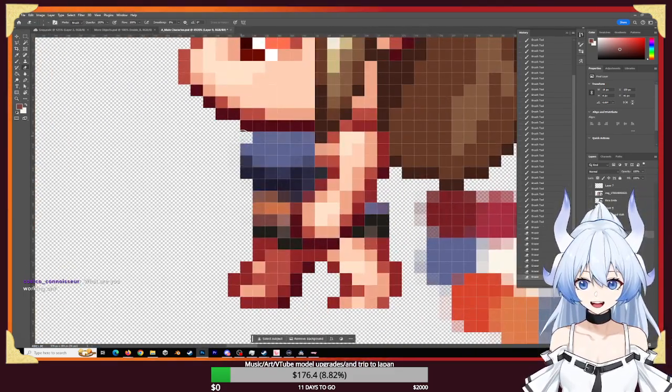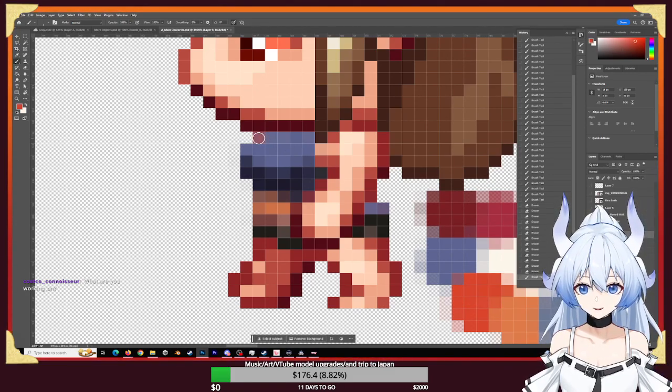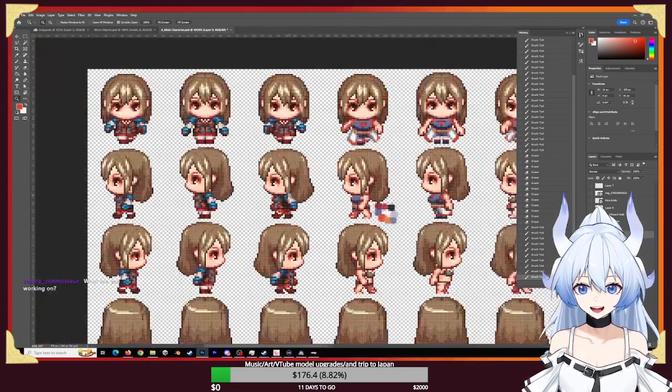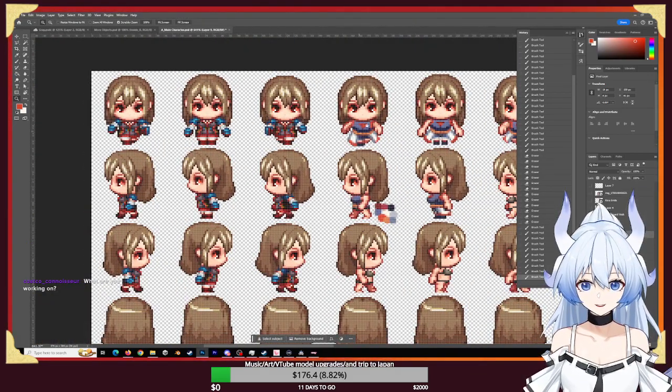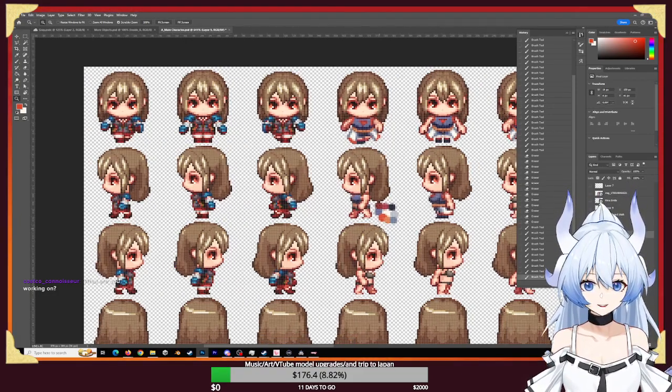Alright. I had a little bit of the red from her chest area, the little chest triangle there. It was poking through a bit. But yeah, there we are.